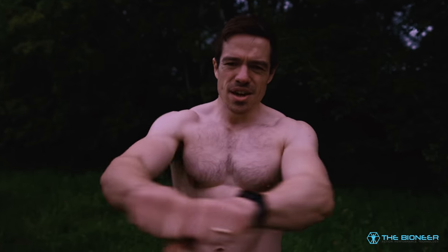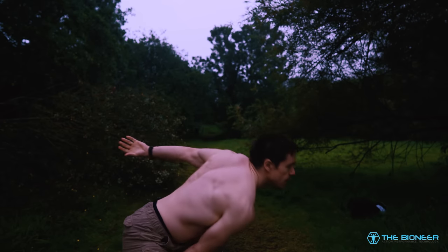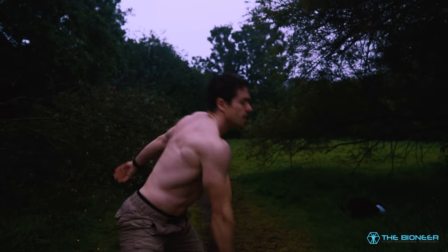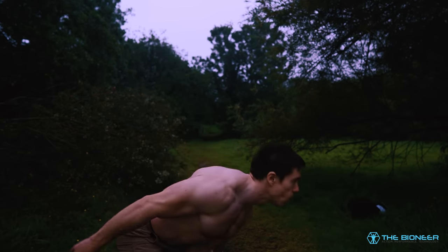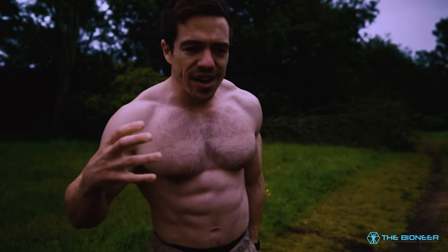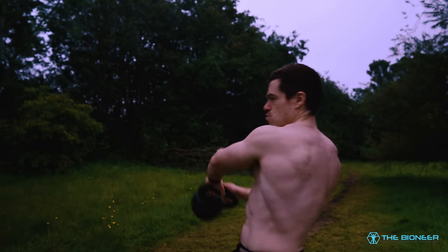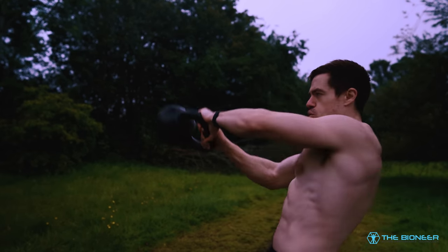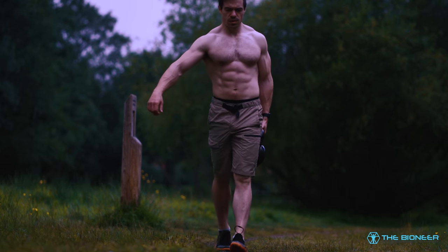Another really great thing about it is the deceleration phase, because it includes anti-rotation. As the weight moves, you want to dampen that momentum to prevent it applying too much rotational force to your spine, and so that you can then deliver power back the other way. That means using your muscles to brace and slow down the movement — much like a one-armed push-up, which is also a form of anti-rotation. You're fighting against the momentum trying to twist your body and then delivering it back the other way. There's also all kinds of core stabilization going on, teaching you to keep your body stable and maintain balance under unpredictable forces.